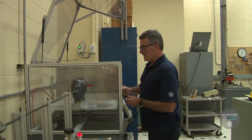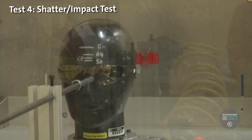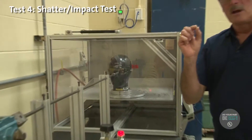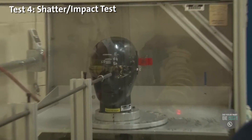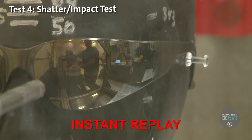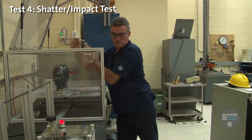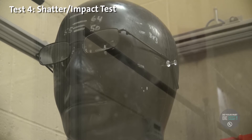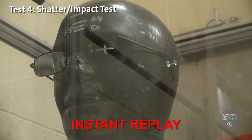Hello kids, it's Terry again. What I want to show you today is how important it is to wear your safety glasses whenever you need them. I've set up a test. I've got another head form and I'm going to take a small steel ball and propel it through this little air gun at about 100 miles an hour. I will impact the glasses and we'll see what happens. You can see it moved around a little bit, but you really didn't see a whole lot of damage. Now let's take some regular reading glasses and try the same thing. Don't be fooled by a sense of security with just having glasses on — make sure you have a Z87 ANSI mark inside.